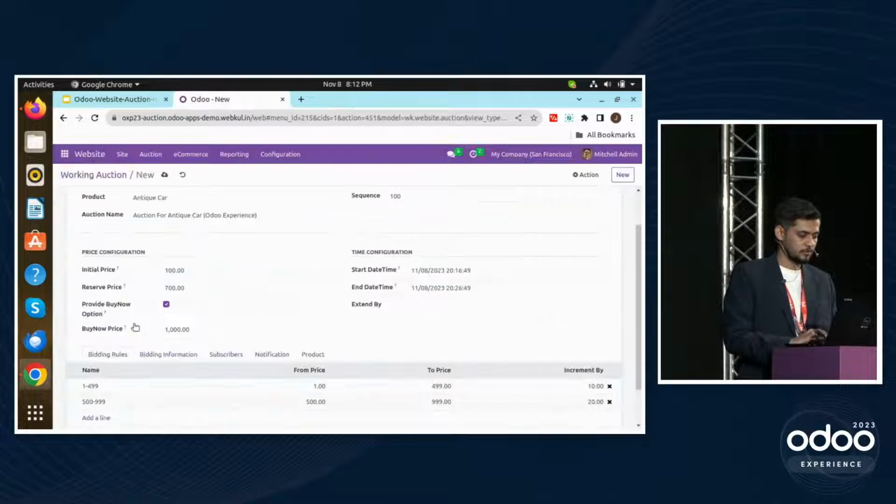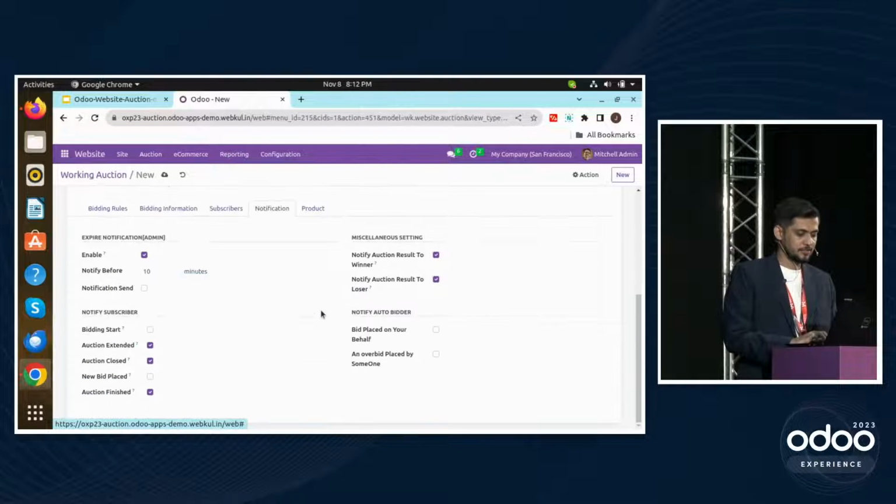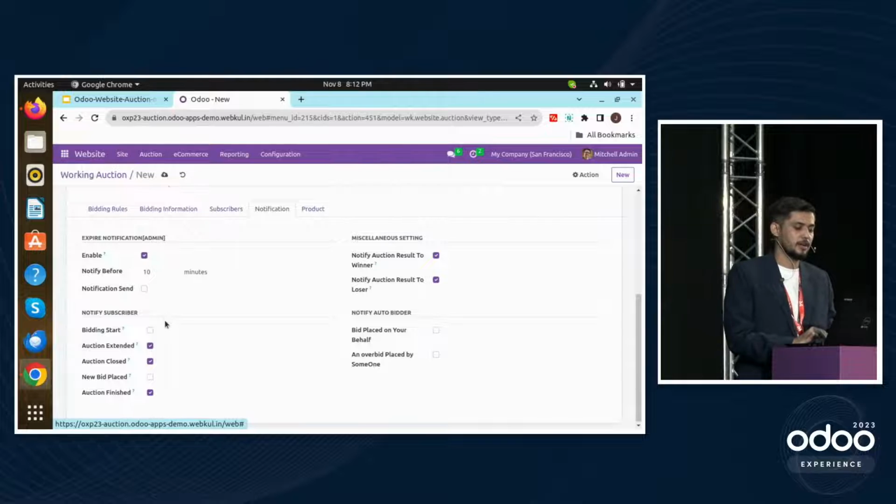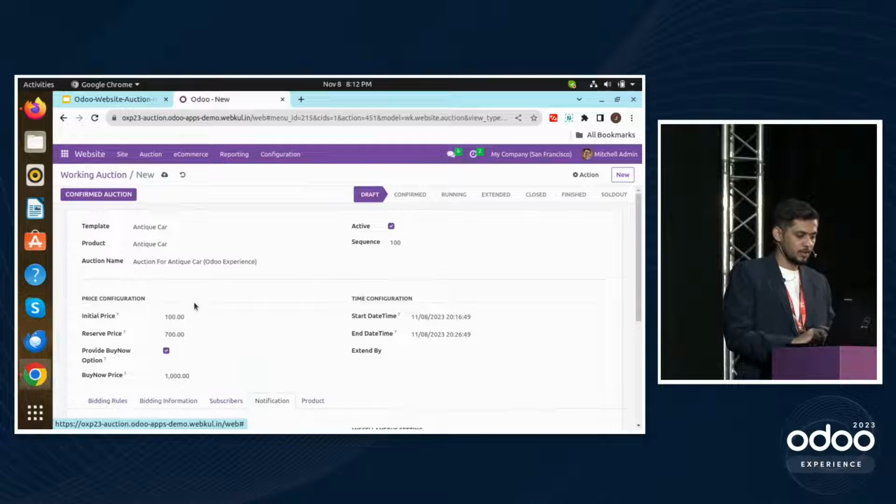I have selected this one, and a notification option is also there, in case, as an admin, I want to send notifications to my auction bidders before the auction is initiated and at the end of the auction. I can directly set the settings from here, and notifications will be sent to the customer at the execution of each operation. So accordingly, I have set it here.